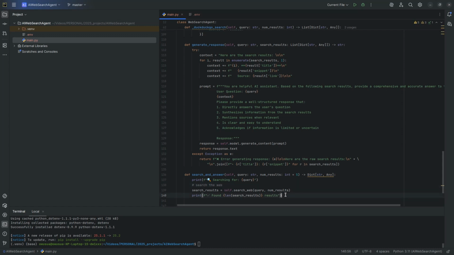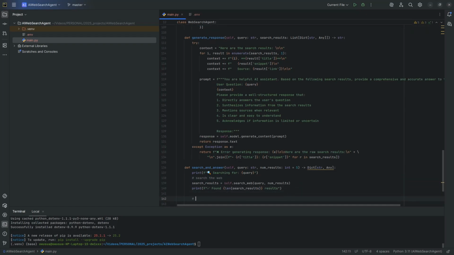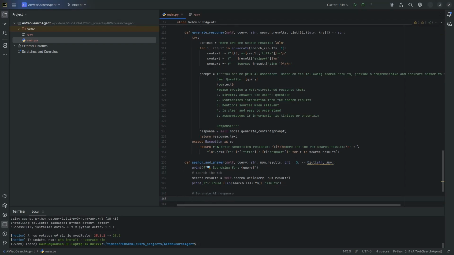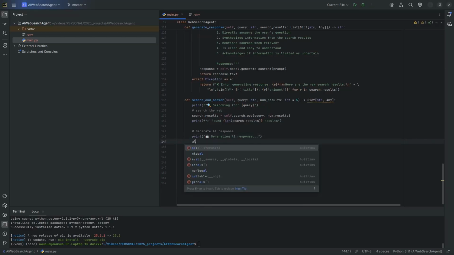Now we're going to go into our AI response, generate AI response. And we'll just have this print saying, generating AI response.